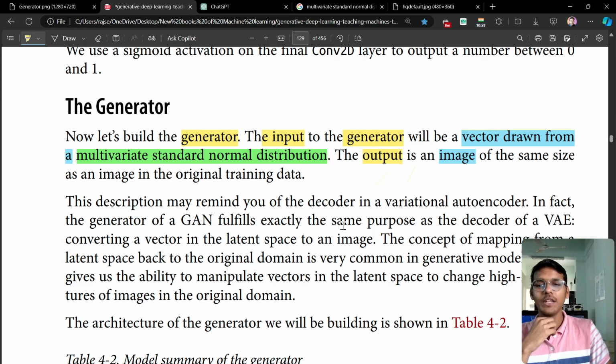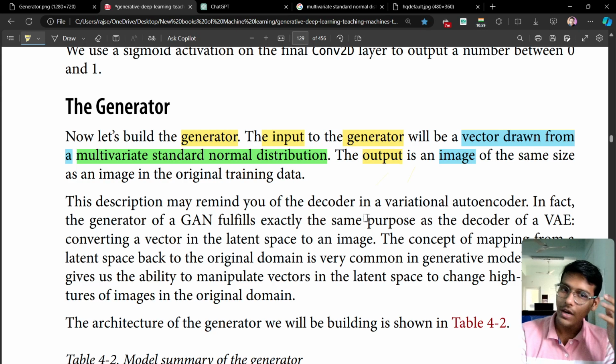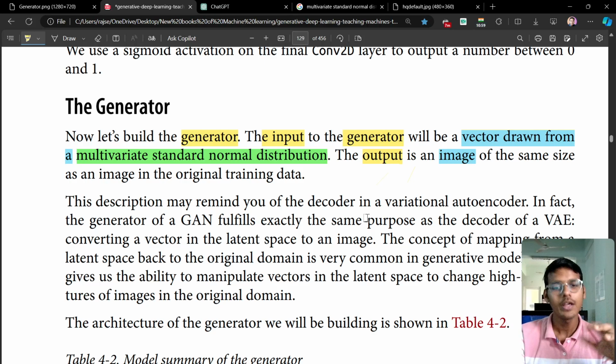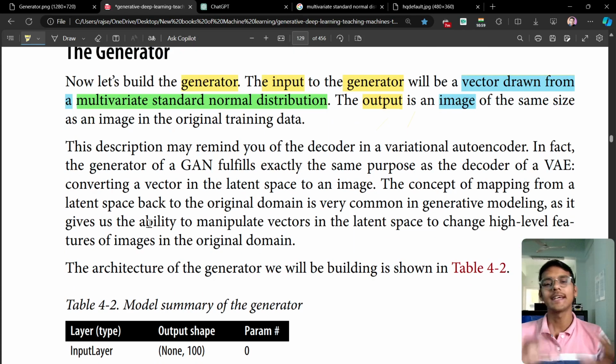This description may remind you of the decoder of the variational autoencoder. Yes, I hope you remember the autoencoder. If you don't know, an autoencoder has an encoder part and a decoder part, and in between them there is a latent space. In fact, the generator of the GAN fulfills exactly the same purpose as the decoder.